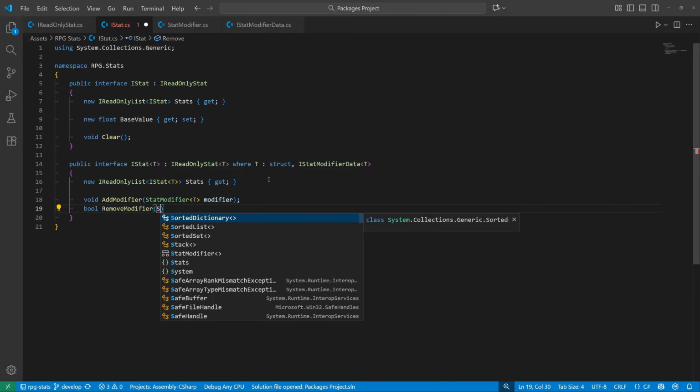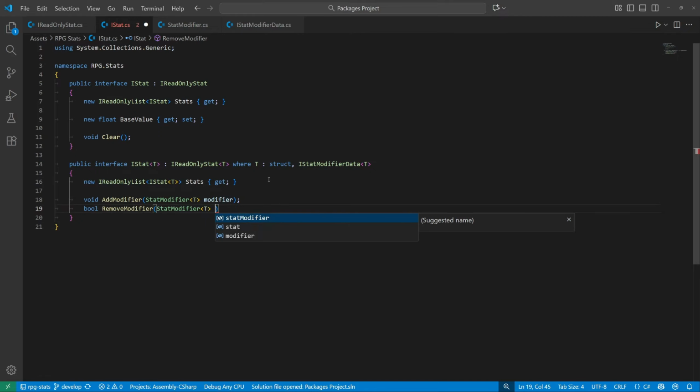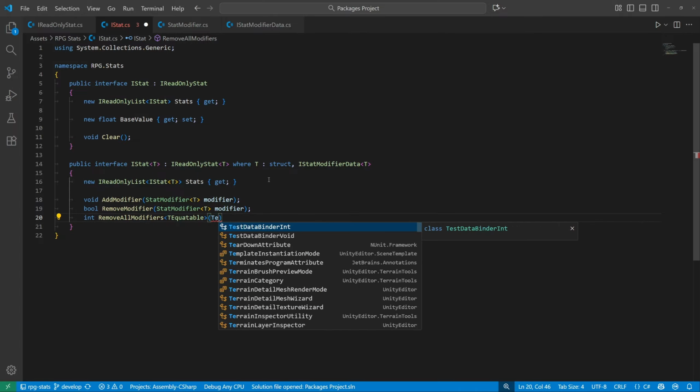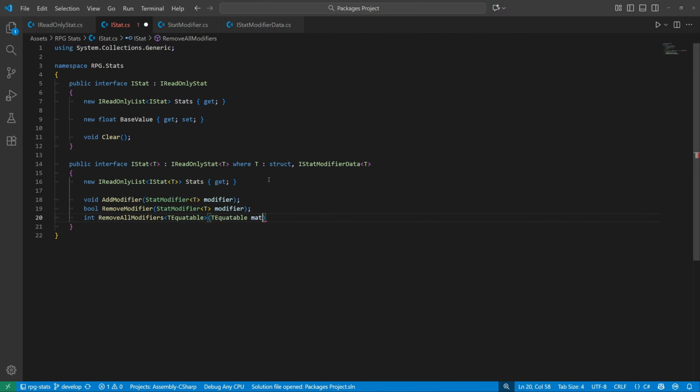So we expose an add modifier function, a remove modifier function, and a remove all modifiers function that as a parameter simply receives an object that implements IEquatable, which means users have multiple different ways to implement this IEquatable interface in any way they like in order to remove stat modifiers that match any arbitrary rules that they choose.